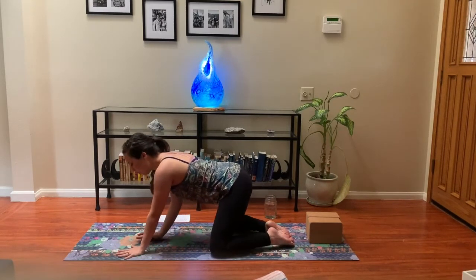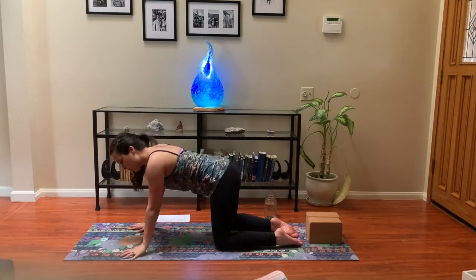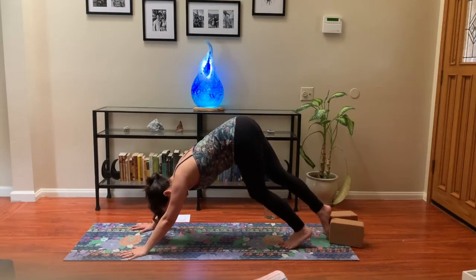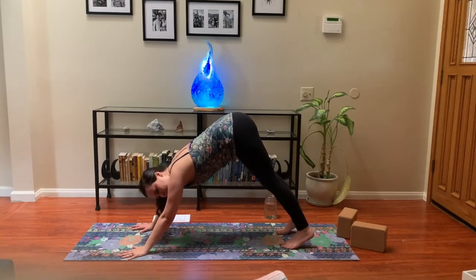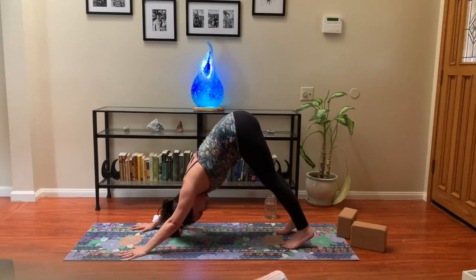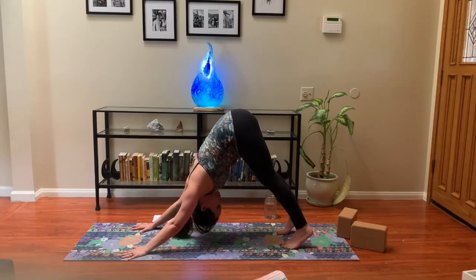Inhale to come back up. Hands are as wide as the mat. Start fish out, clawed in, ready to go. Tuck the toes, press up for a downward dog, relax the heels. Pushing through the hands, melt the heart, plug in the shoulders, let the heart come back to the knees. Toes and legs are pulling together to the midline, so are the arms. Heart is melting, look up at the belly button. Awesome.